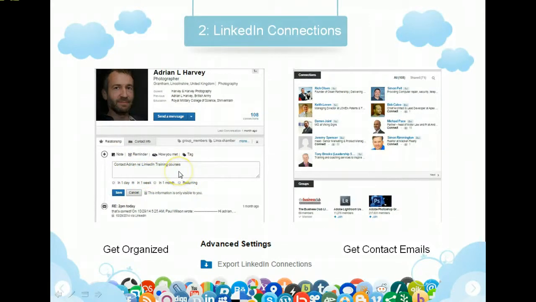And what LinkedIn does is send you an email and have it there in your connections so you're prompted every time you go to your connections. You can also state how you met them, and then there's tagging. Tagging is where you can put a label onto that particular person to help you organize and filter through your connections. So here I've put a label, links chamber. There are more that I'll demonstrate when we go to that connection shortly. But then you can list them just by those people in that particular group.